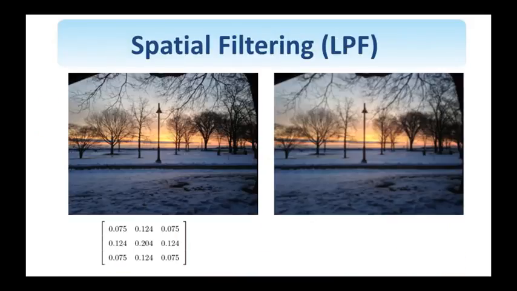We show here an example of a color image on the left being processed by a system with impulse response shown down here. It's a symmetric impulse response, which means that this is the H00 value of the impulse response. It is called the low-pass filter because it allows the low spatial frequencies of the image to go through it while rejecting the high frequencies. Then this concept will become clearer later in the course. But this manifests itself by looking, for example, at this part of the original image. You see the fine branches there in it while it's harder to do so in the low-pass filter or blurred image.